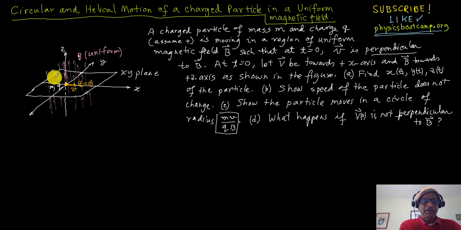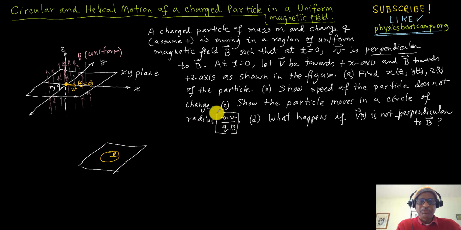So for instance, this particle at this instant is here, but if you follow it, this particle will actually go in a circle whose radius depends on the charge to mass ratio and the speed. So you can see how, if you know the mass of the particle, you can get the charge of the particle. If you know the charge of the particle, you can get the mass of the particle.